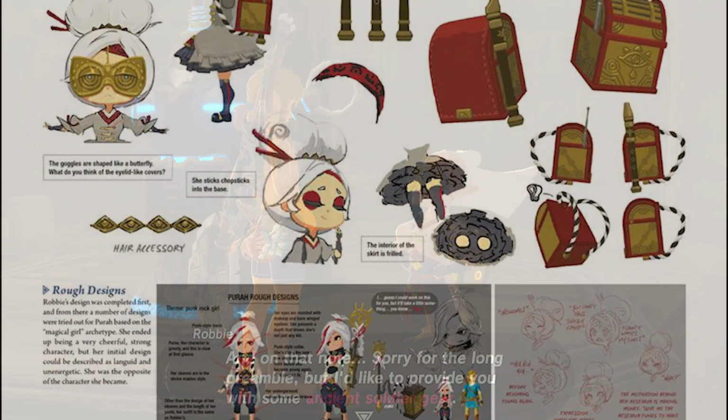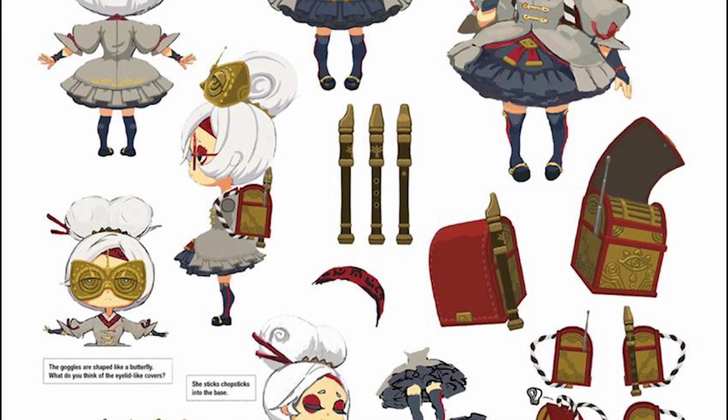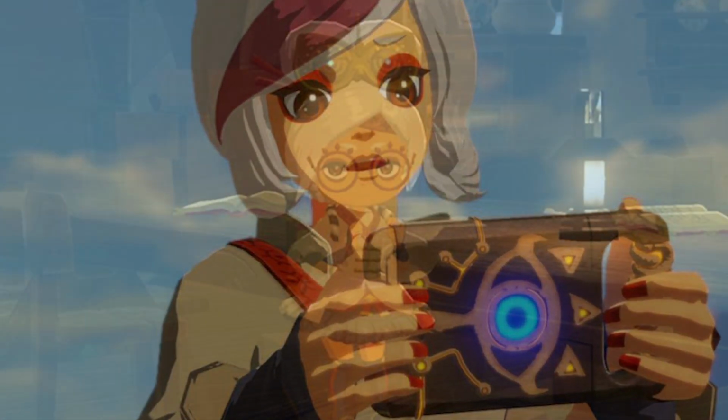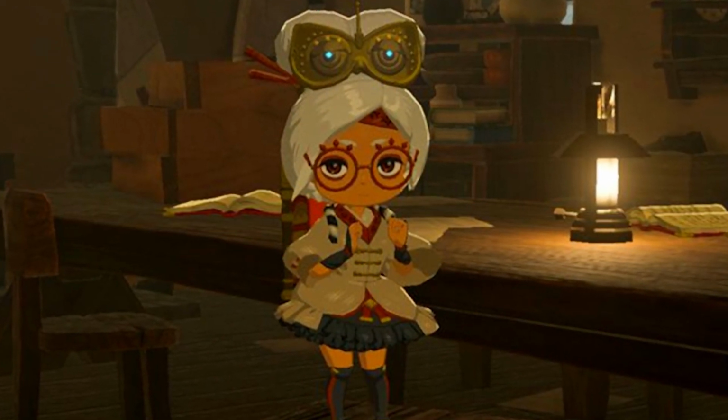Pretty cool. Purah, Robbie's fellow ancient researcher, is the Hateno ancient tech lab researcher, and for the most part introduces more of the Sheikah Slate's, quote, hidden abilities. Purah is most likely the one you will meet first in your adventure if you follow the linear path of the story's progression.